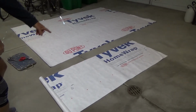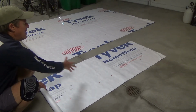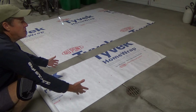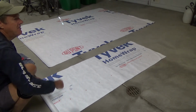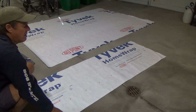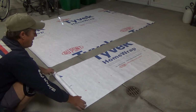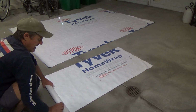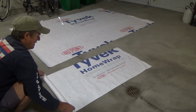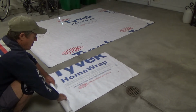Oh yeah, I just thought of something else you could use this for. You could use it for a paint drop. Put this right up against the wall. Usually I do that with about a 10-foot long piece, 8 to 10 foot long piece of craft paper, builder's paper, rosin paper, and I just roll that out, and then I use that as my drop. Well, I could use this for a drop. I mean, there's lots of things I could use this for.